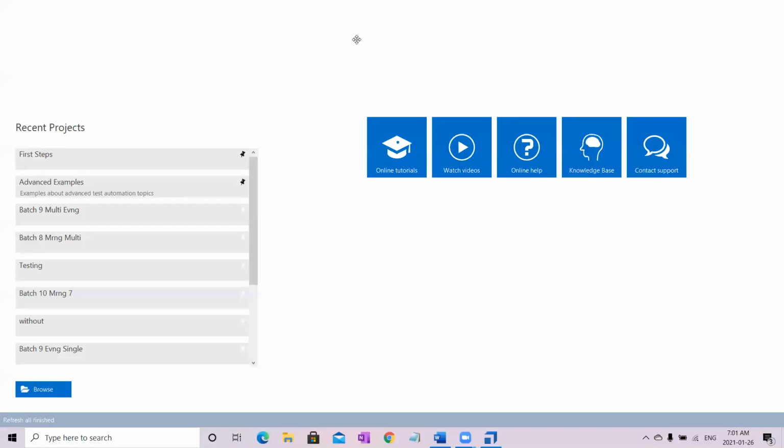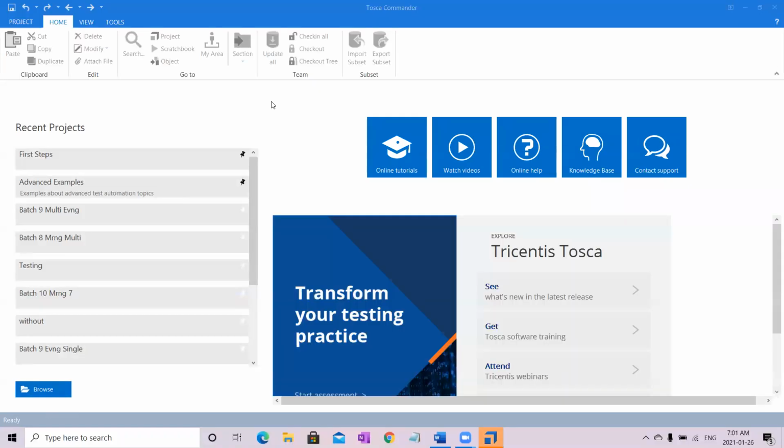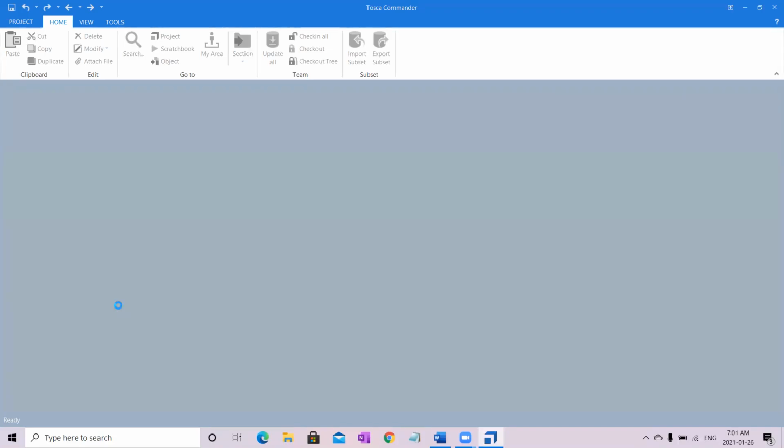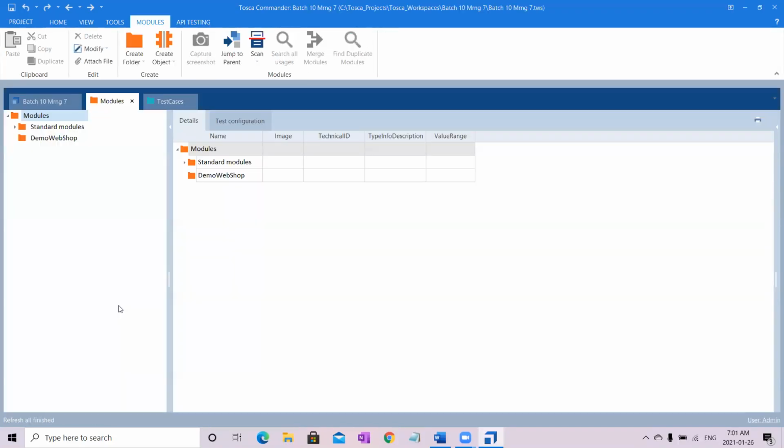Different components of Tosca, what are the folders that will be installed, and what are the different sections of Tosca that are available, how to create a workspace and all. We also discussed requirements, and yesterday we discussed the Tosca XScan window also.